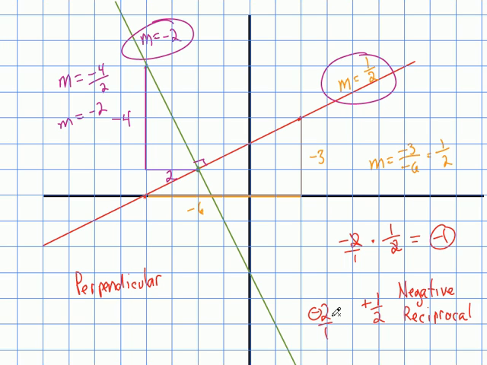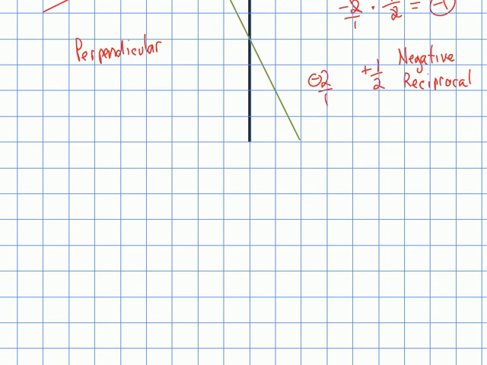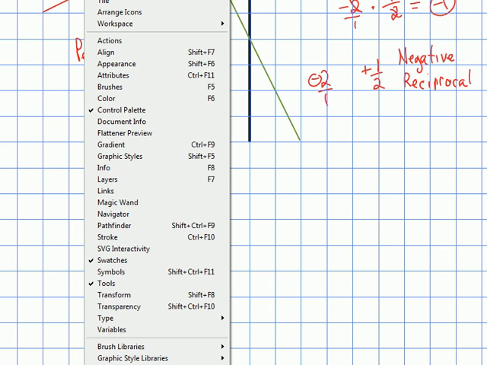This is 2 over 1. What's a reciprocal? It's just when you flip the fraction. So if I flip this, I get a 1 over 2. So look, I've got a negative 2 and a positive 1 over 2. So they could give you some problems where they say, if the slope of one line is, let's say, 5/4, what would the slope of another line be if they were perpendicular?